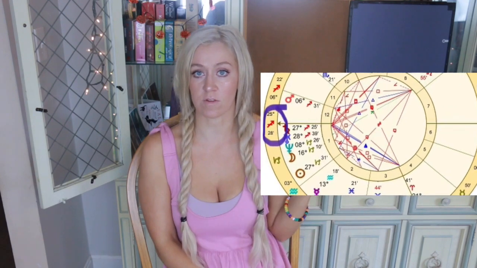So once you have that information, you can go to any website that does a birth chart generator. I will link one that I like down below. And you want to type in that information and you'll get your birth chart. So what you're going to look for is the sign that is rising at the time of your birth. So it is the sign that is on that first house cusp. So I'll just put it here. But that is a sign that is considered to be your rising sign.